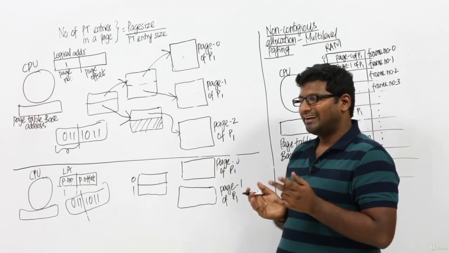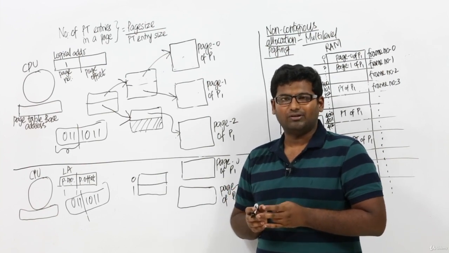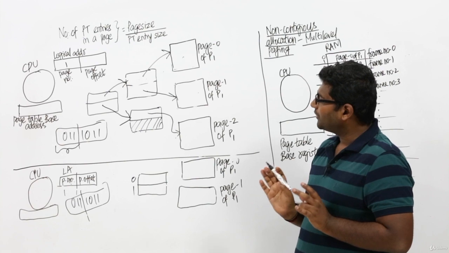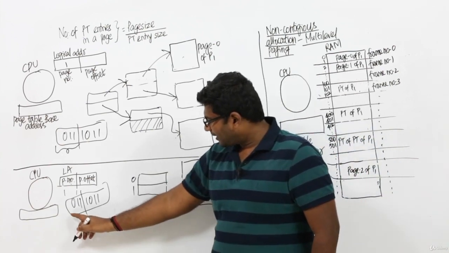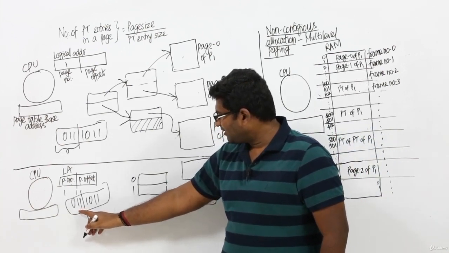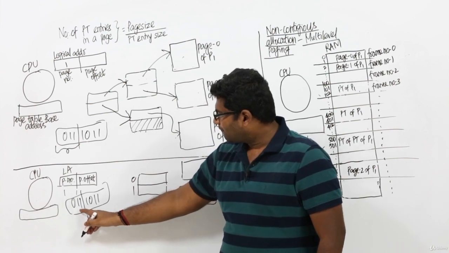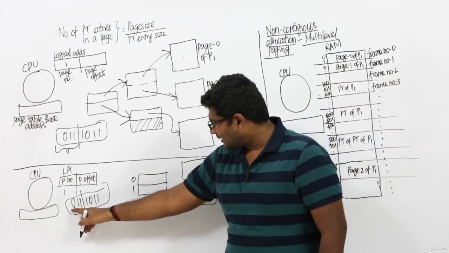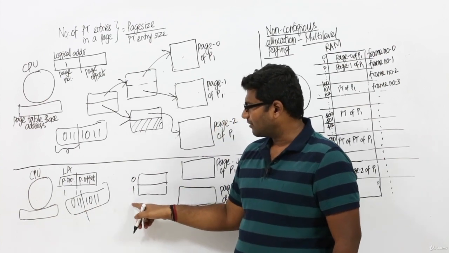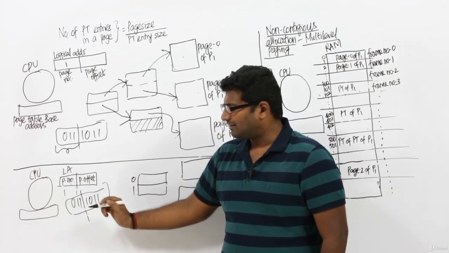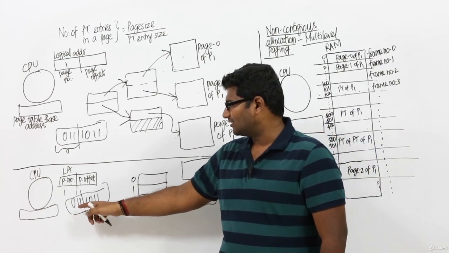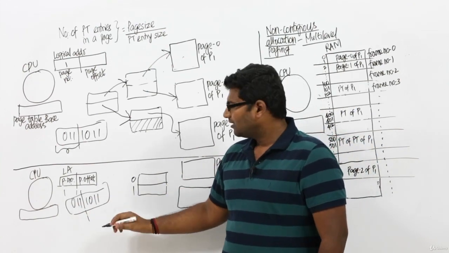Now how this exactly happens, we'll see that in the next video. It is not that difficult. It is easy actually. One question you might ask is, using this page number field, we were able to reach here, right? How did we do that? Using this number, we choose the entry number. See here it is 3, but here we don't have entry number 3, right? So we will not get a logical address like this. This is an invalid logical address.